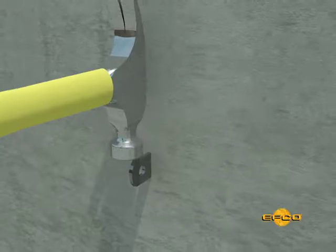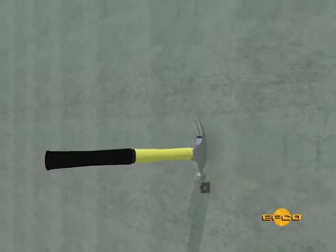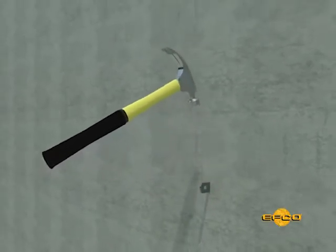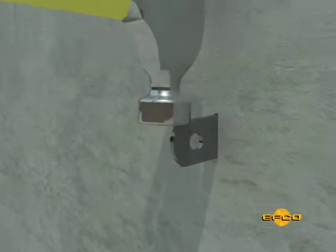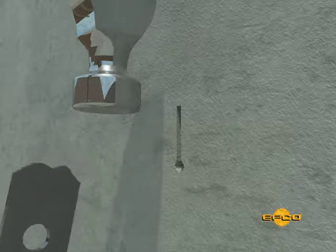For the ties that are left in place, the spreader ties with the breakback notches, take a hard blow of a hammer directly down on the top of the tie on edge to break off the end of the tie protruding from the wall. A 1/2 inch breakback tie will snap off approximately 1/2 inch behind the face of the wall. Grout the spreader tie hole after the ties have been snapped off.